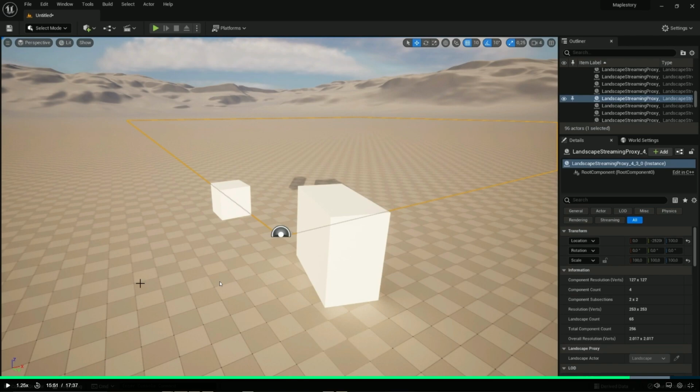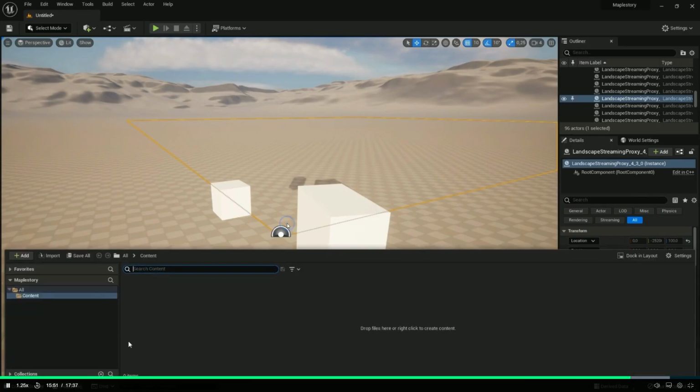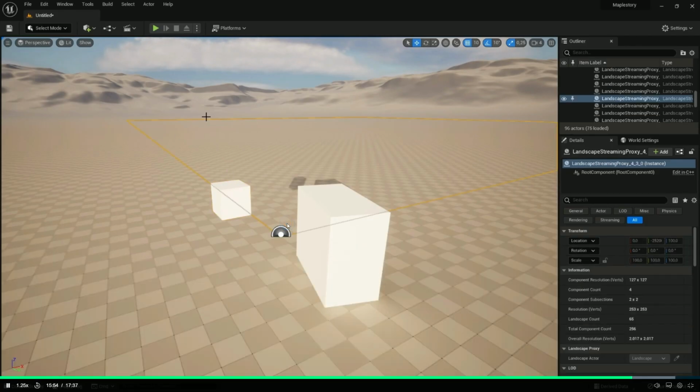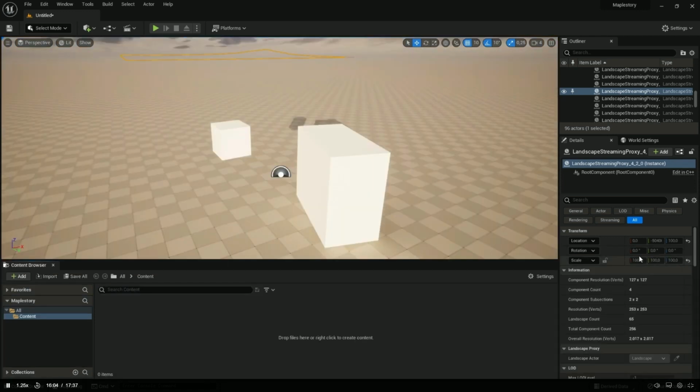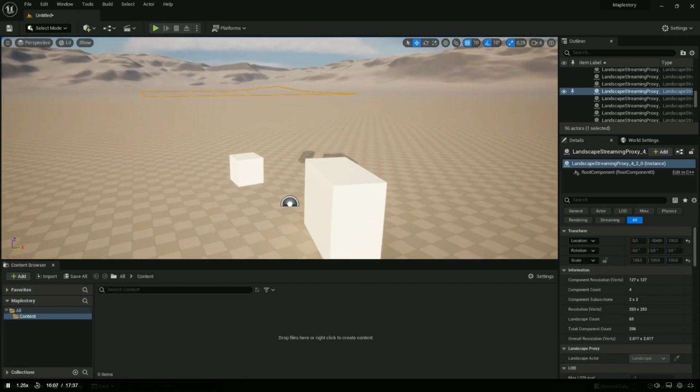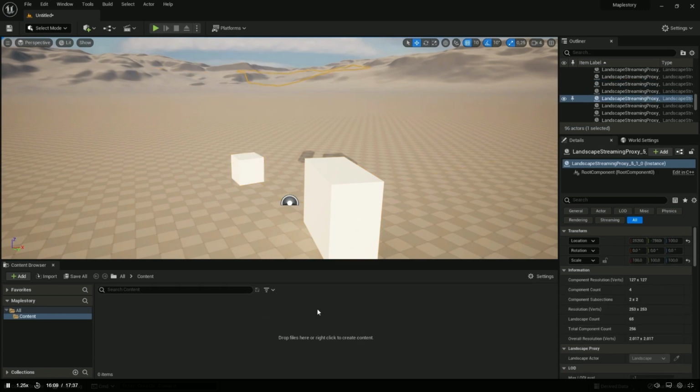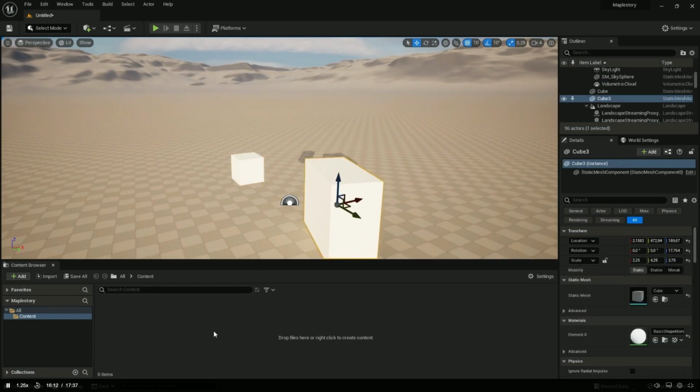I think for me it's a bit annoying that it disappears all the time when I click on something over here. And also for the course, I think it will be great to have this up all the time. So I am going to click on Dock in Layout. This is also how it was in Unreal Engine 4. And this will stay up all the time even though I click on things over here. And I prefer to have this up all the time so I can see my files.